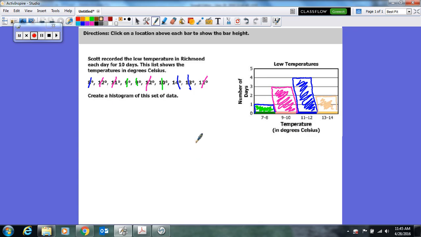Pretty simple problem to do if you just take your time. Don't lose track of what you have. I suggest you cross them out as you use them in your data so that you know every single temperature has been accounted for. When you go back and look now, you can notice that every single one has been crossed off, so I've used every temperature, and I'm good to go.